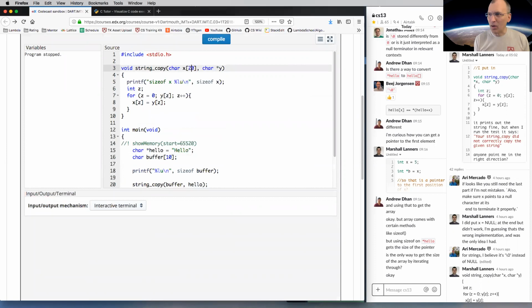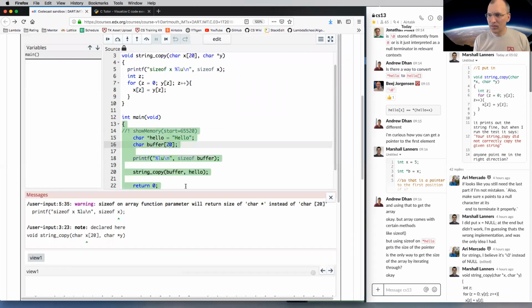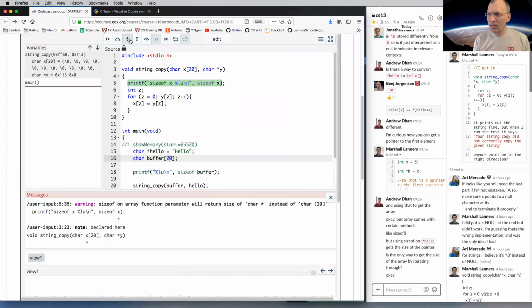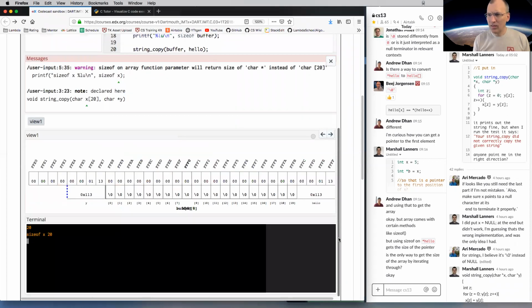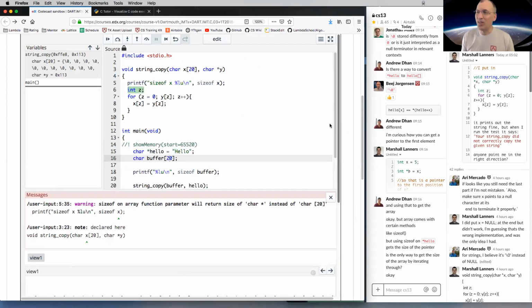It's destroying my demo. One more time. All right, I'm going to have to demo this on my computer, because this compiler and interpreter is messing it up for me.